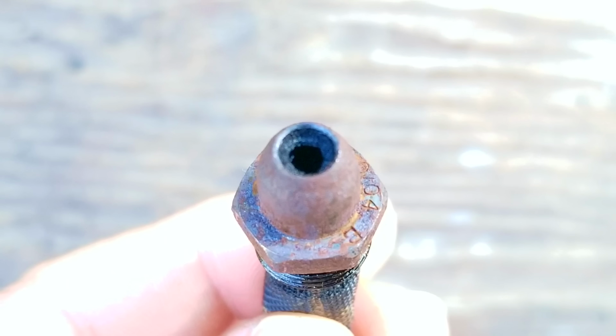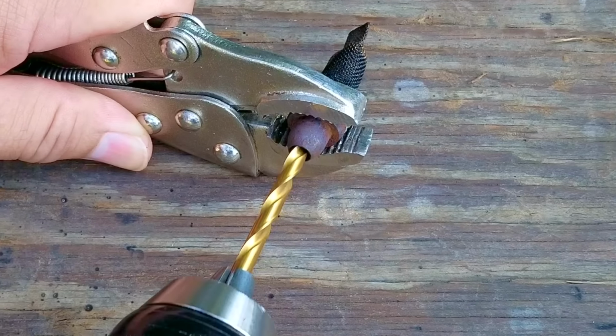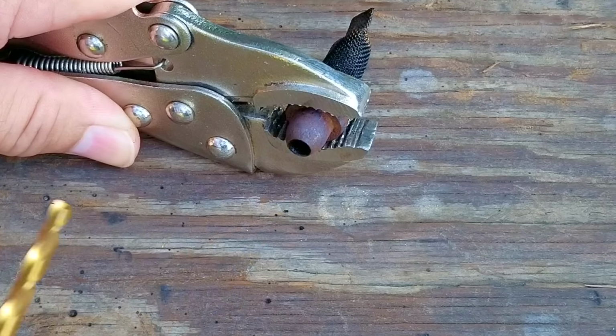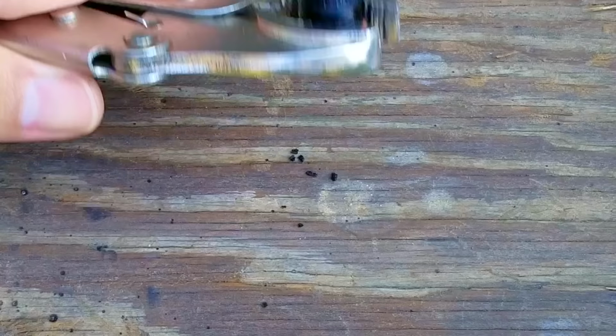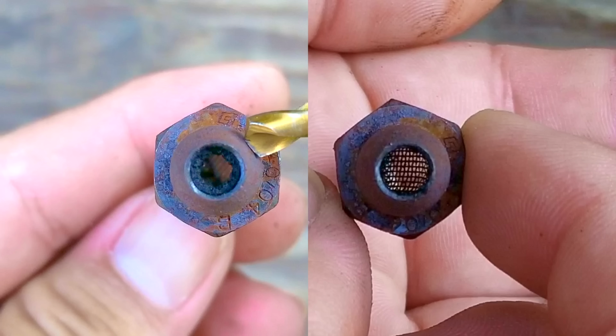Now you can see it a lot better in this shot, just how much it's being restricted. That means we just need to clear the blockage and it should run just like normal again. I thought it was going to be difficult, but as soon as I touched the blockage, the carbon just fell apart. So here's a side-by-side comparison, and as you can see, there's enough buildup to notice a diameter difference.